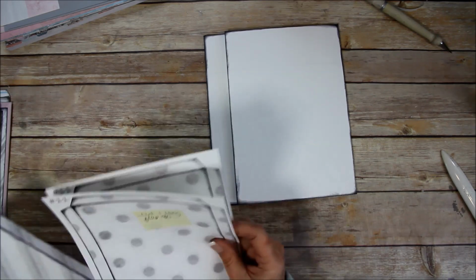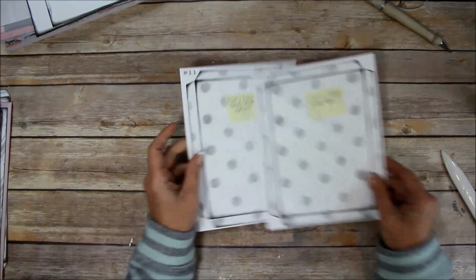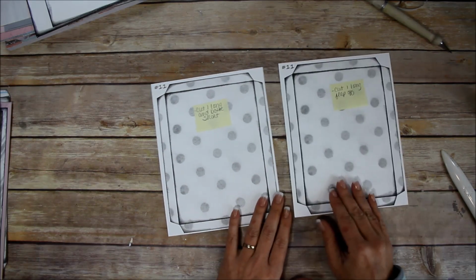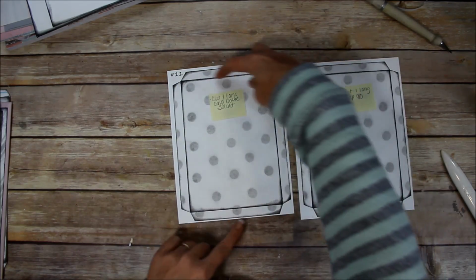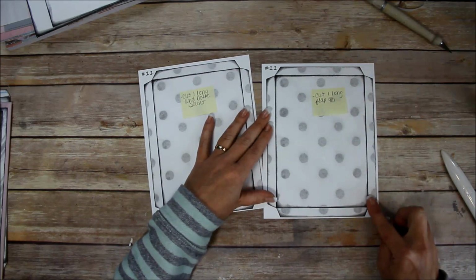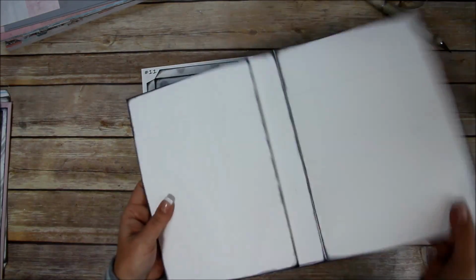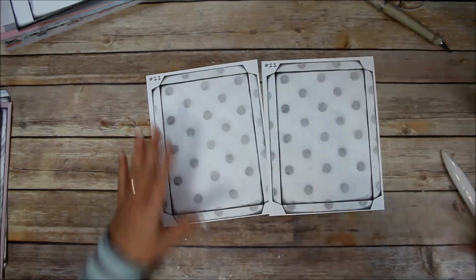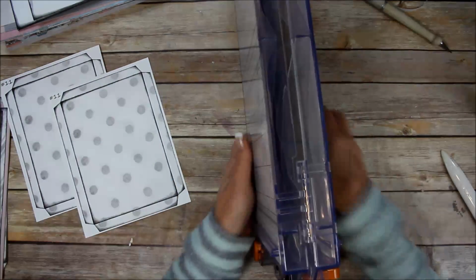So what you will need are, let me move this out of the way. Page number 11, you'll need 2 of them. And to make a pocket flap, this is what you'll have to do. On one of them, you will cut one of the long flaps off and both of the short flaps. And then on the other one, you will only cut one long flap off. This is how you should have done this flap page right here. See, if I'd have left myself a Post-it note, I wouldn't have got myself confused. So, I'm going to show you how to do it.